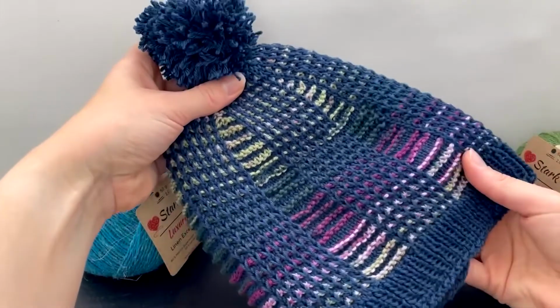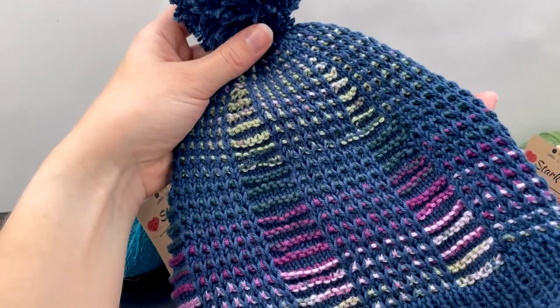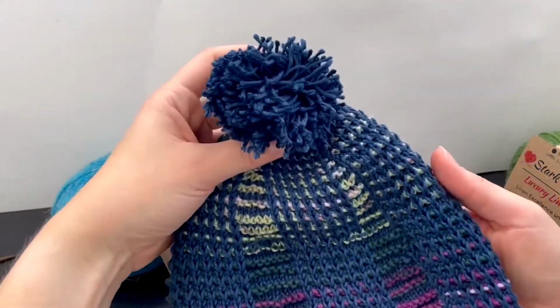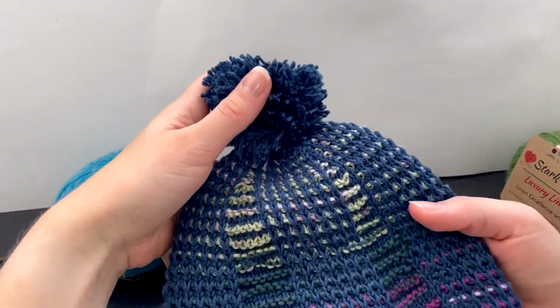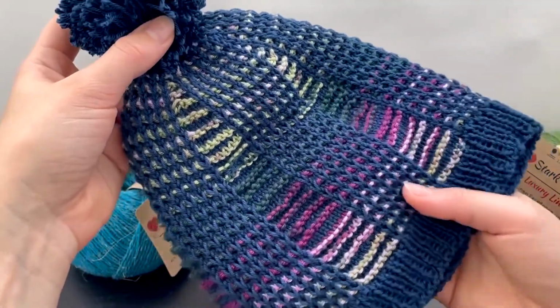Hi everyone! Today I'll show you how to knit this lovely hat in a simple slip stitch pattern. It has a pom-pom. I already knitted that in a separate video. I also knitted the scarf in the same slip stitch pattern to make it a set.